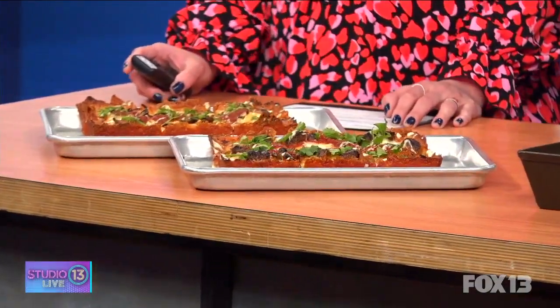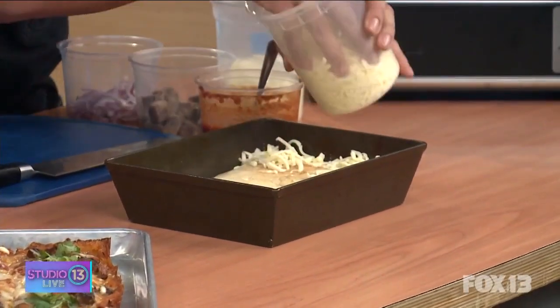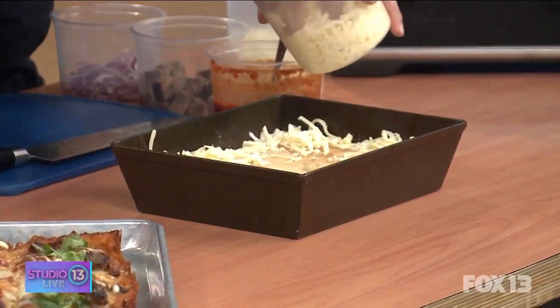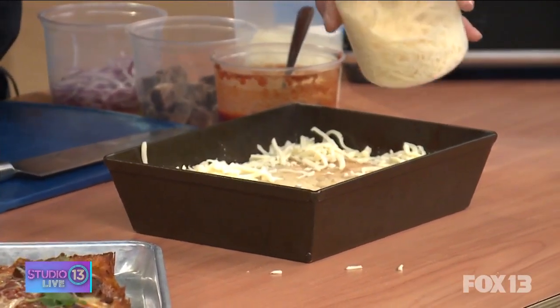You do own a Kobo Pizza, which is now located inside Red Hook Brew Lab on Capitol Hill. So talk about the restaurant and how you incorporate Japanese roots into pizza. So big thing, I'm going to start building as we go too. Big thing about pizza in Japan right now is a lot of people put a tiny bit of mochi flour inside. It's got this nice little bouncy texture. It's a very small amount, but it gives it this very unique texture to it.